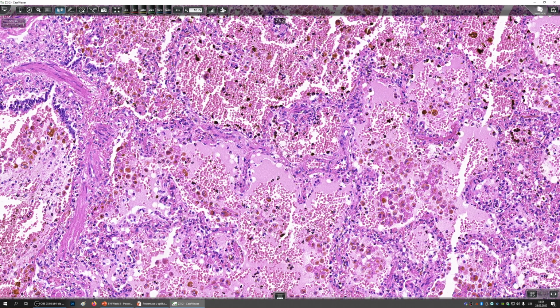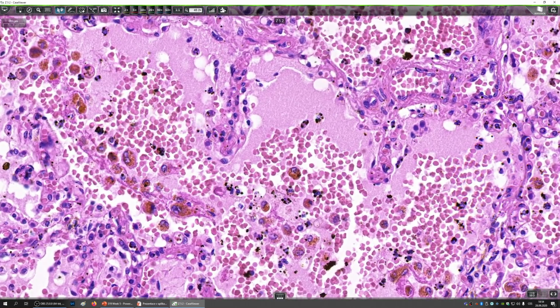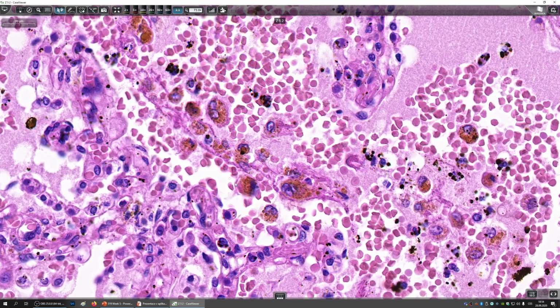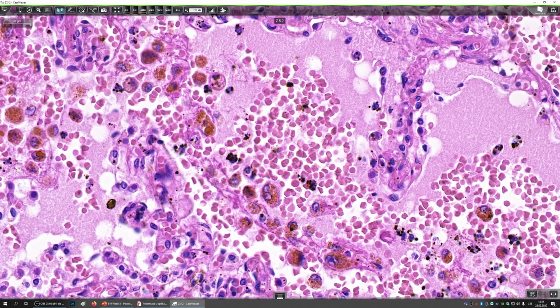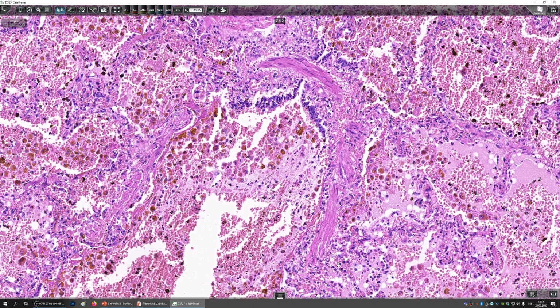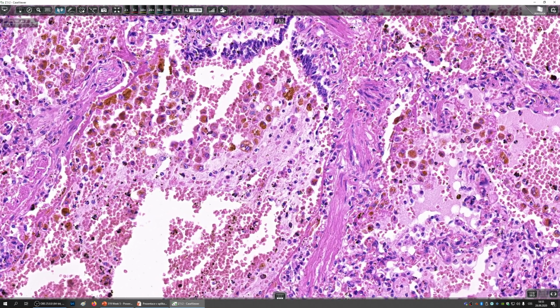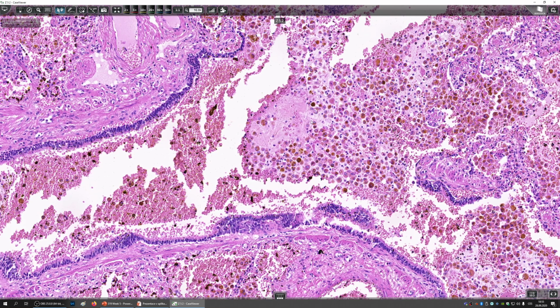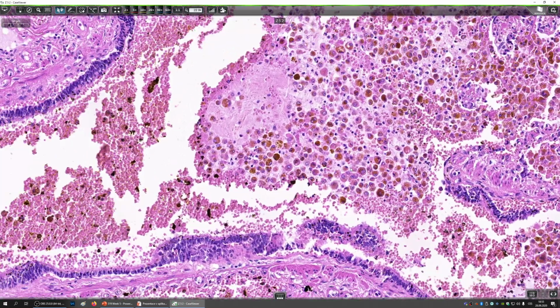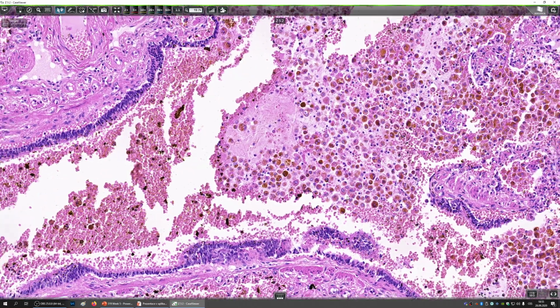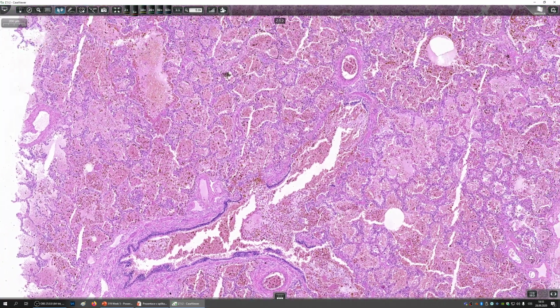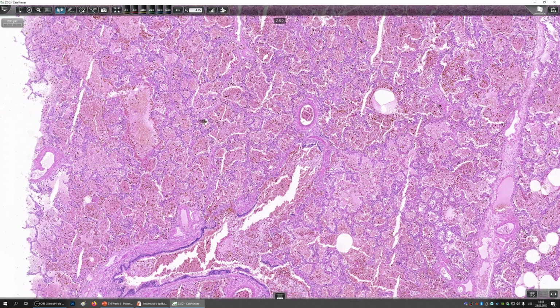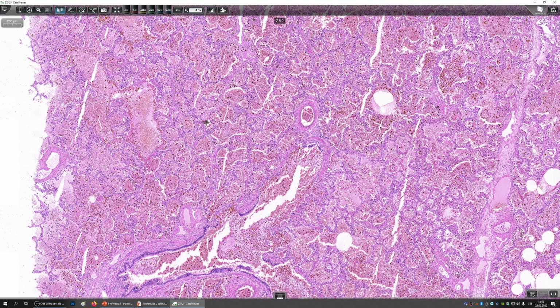But there's also a sign of chronicity, so there was chronic bleeding into the alveoli, because here you see a lot of macrophages which contain this very coarse brown pigment, hemosiderin. You might recall from the previous lecture. And you also have hemosiderin-laden macrophages within the bronchial lumen. Here's the bronchial epithelium, here's the bronchial muscularis. So this is probably a bronchiole, as I can tell, because I see no cartilage. And within the lumen of the bronchiole you see blood, you see mucus, and you see a lot of siderophages. So this person was coughing up blood-filled sputum. So this is a sign of very, very heavy end-stage chronic heart failure of the left side especially.